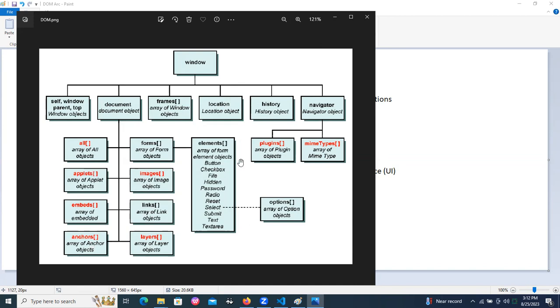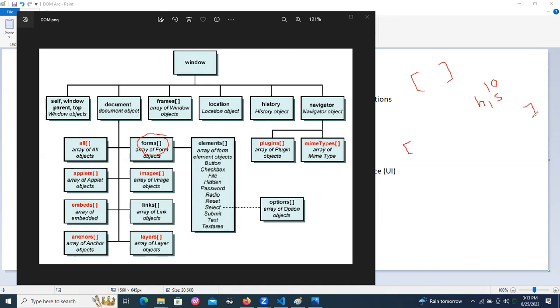Any item you take in the document will be stored in an array. Can you see and observe this very clearly, saying that all elements are going to be stored in an array? Array is a list of items. For example, if I am having 10 H1s in my application, all 10 H1s are going to be stored in one array.